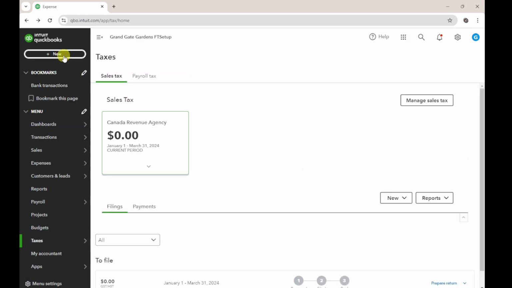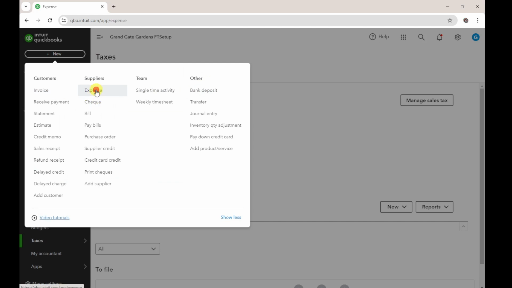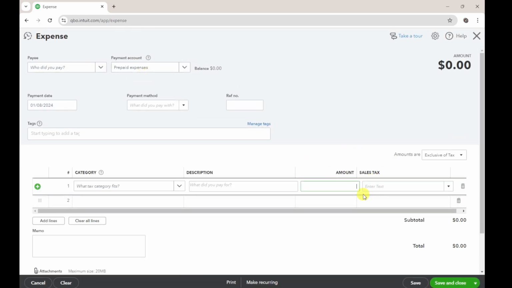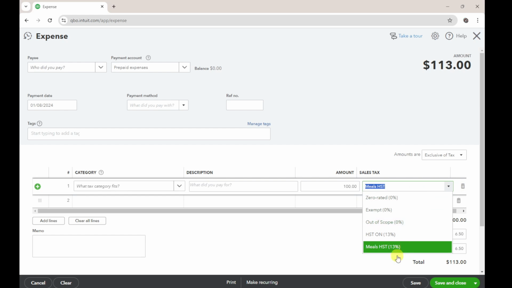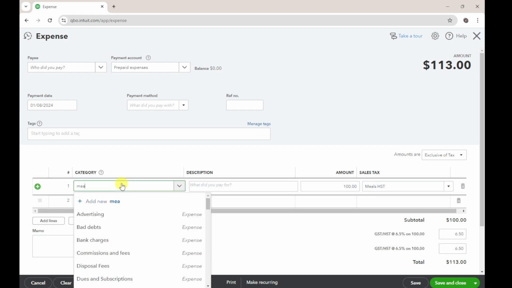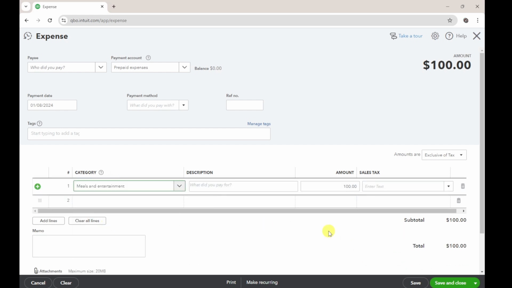We've added that, and let's go see what it looks like in action. So we're going to go expense. And I'm just going to say 100 here with the HST meals right there. You can see when we drop down, we don't have those other two non-claimable ones because I made them inactive. If I didn't make them inactive, they'd just show. And even though it says GST 650, 650 both times, if I go ahead, oh, I have to put meals here, sorry. Meals, there we go. And then HST again.